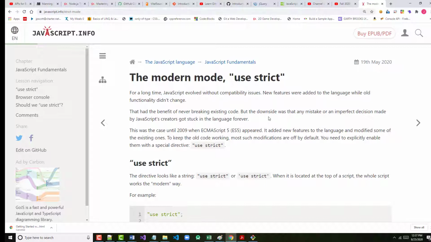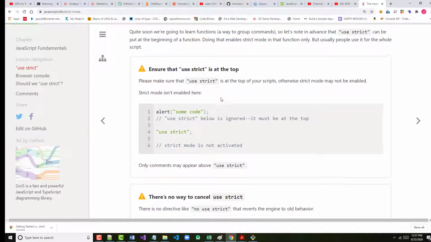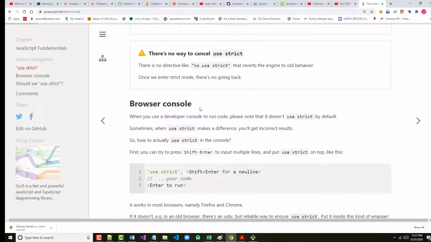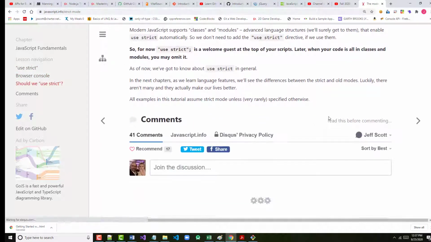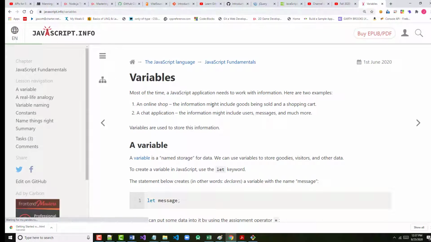All right. Technically, there is no validator for JavaScript. There are tools that you can use, and we will use some of them when we get to that point. Like there is JSLint, and there's ESLint, and there are some other ones. But they're not truly validators like what we have in some of the other stuff. So we use useStrict to try to keep us on our guard. Should you use it? Yes.